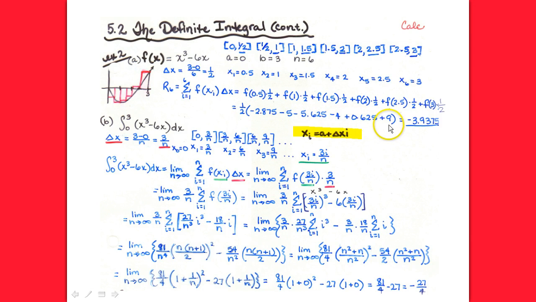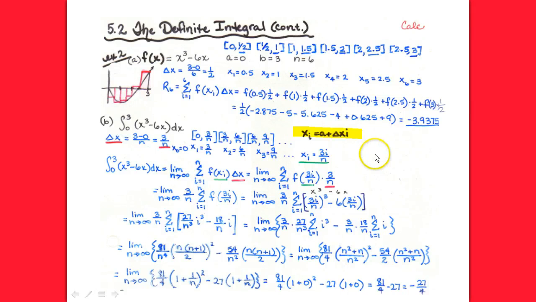It is possible then, when I tally these areas of my subintervals of my rectangles, it is possible to get a negative answer. That will happen when I have a larger piece below the x-axis than I do above. It's also possible to get an area of 0. Like if I had the same area below the x-axis as I did above the x-axis, that negative piece and positive piece would cancel each other out and I'd get an area of 0. So if more of the graph or all of the graph is above the x-axis, I get a positive area. If more or all of it is below, I get a negative area.